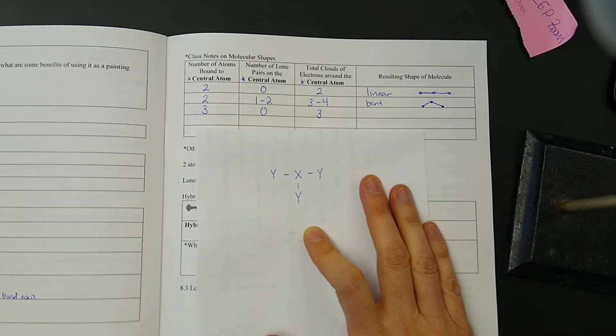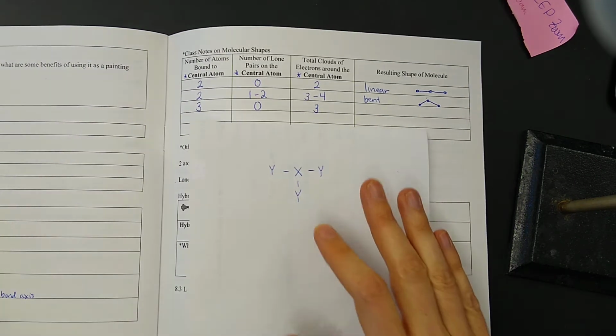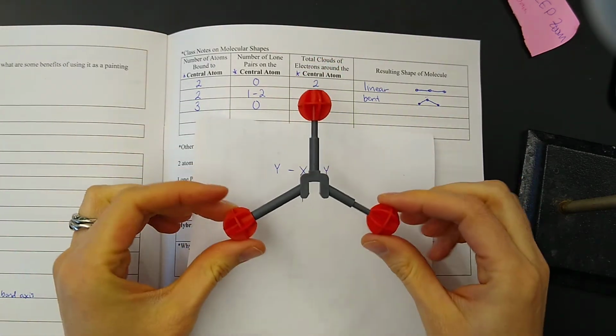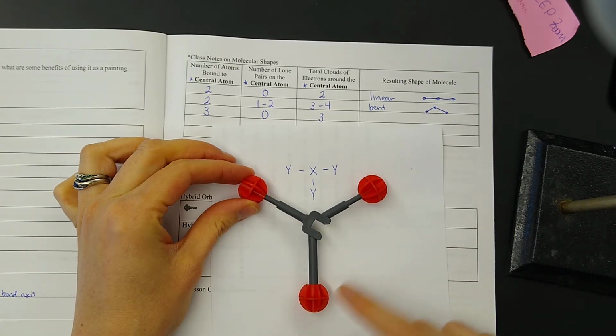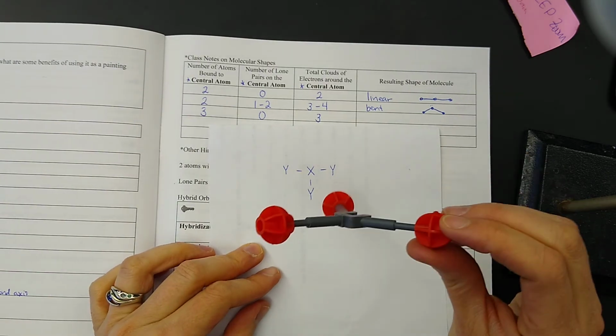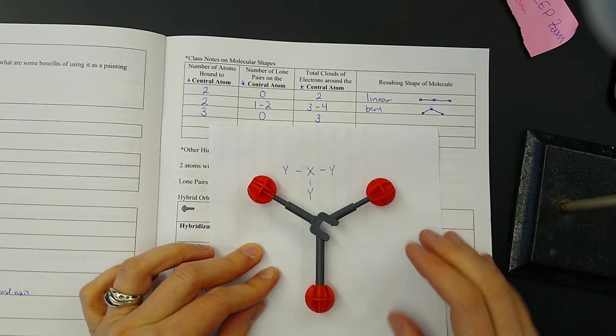That's 3 electron clouds. Thinking back up here when we had 3 electron clouds, that created the angle of 120 degrees, right? So 3 things as far apart as possible is going to be 120 degrees away from each other, okay? So here is my model for it now, okay? So I've got X in the middle, I've got Y, Y, Y out here. The farthest apart those 3 things can get is 120. Now, if you look at this model, it is very flat. It's all in one plane, and it's a triangle shape, right?